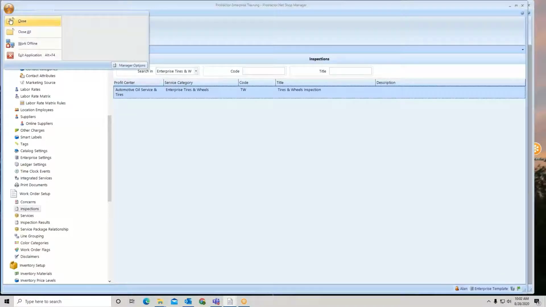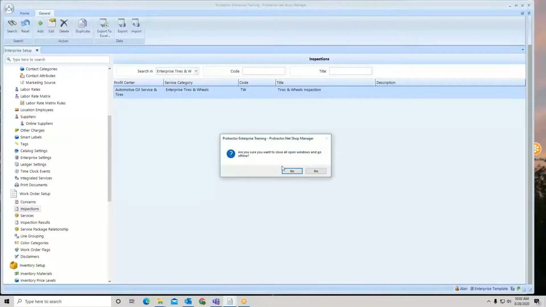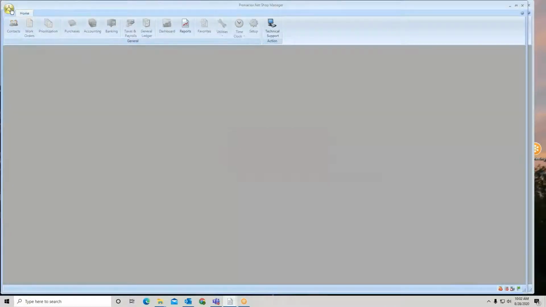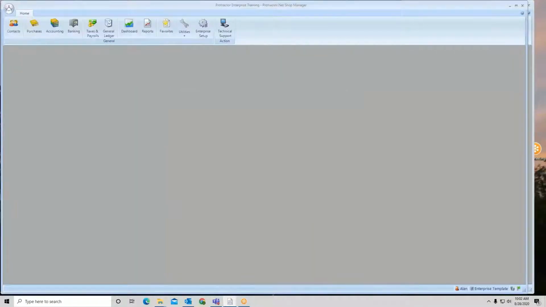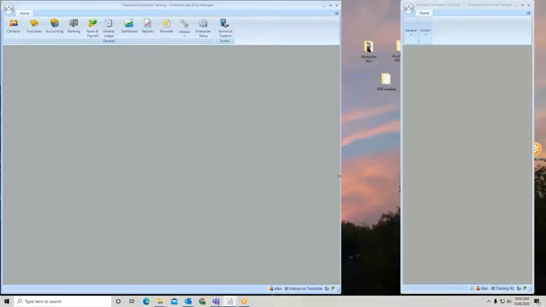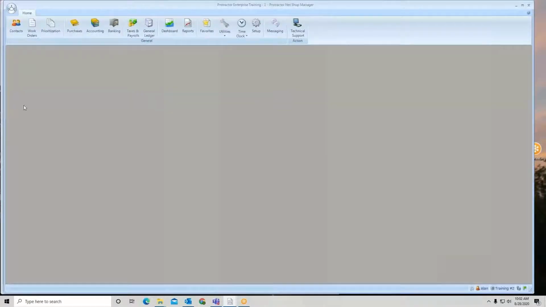So what I'm going to do is I'm going to log off real quick and I'm going to go log back on. So this is just to trigger it since we're doing this quickly here. So make sure it synchronizes. Now I'm going to go out of my enterprise and let's go over and look at a location. Now again, data synchronization, there's various ways to do it. This is just one of the ways that I'm doing it.